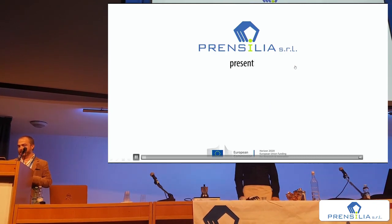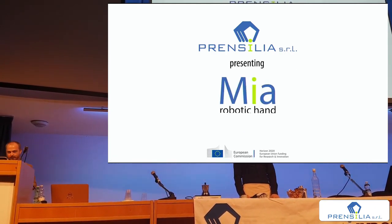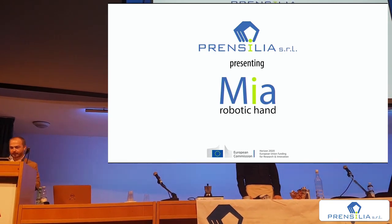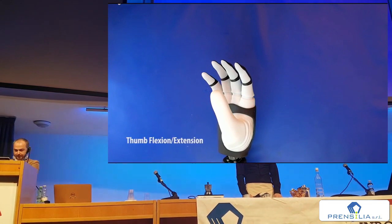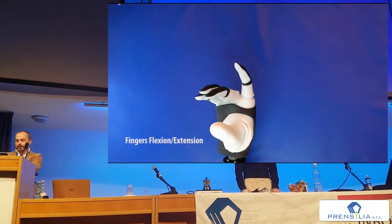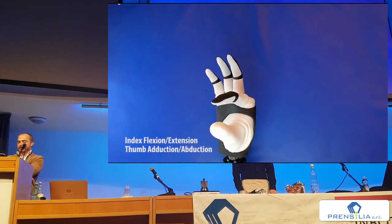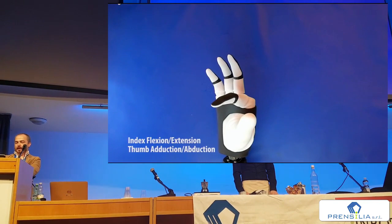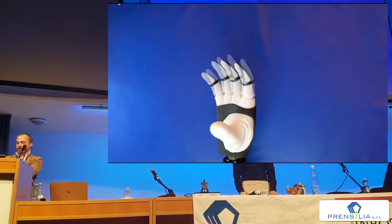And then we have some videos that describe this thing even better. So one motor is inside the thumb, for thumb flexion extension. One motor is in the last 3 fingers. And then we have this motor for index flexion and thumb abduction. And you can see the cycle there.